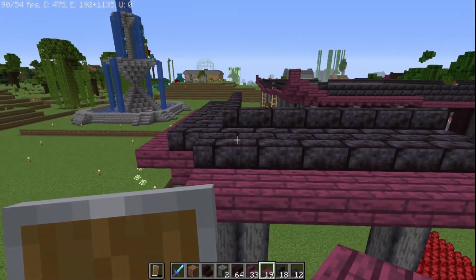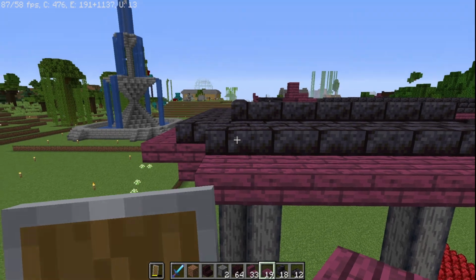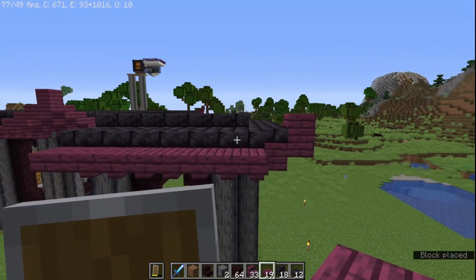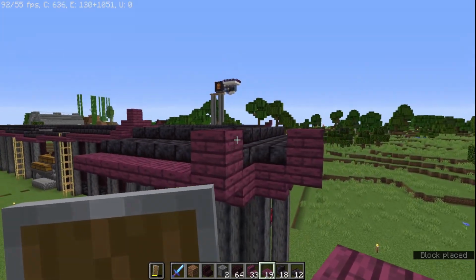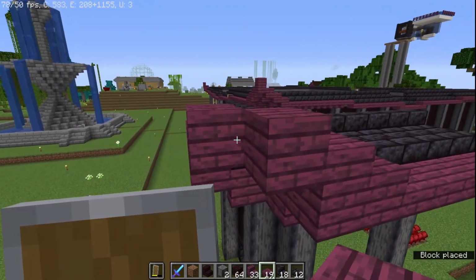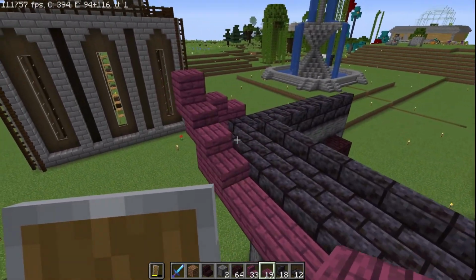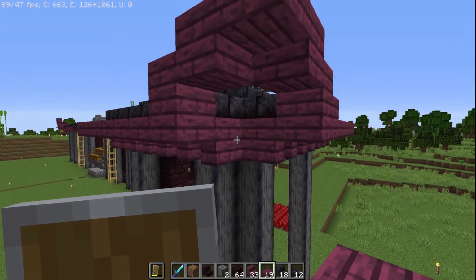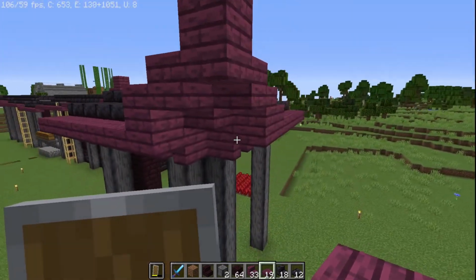Now I'm going to show you how to do the corner. Going to place some slab in line with the stone brick stairs. You're going to go 2 slabs there and place 1 there, so it gives you a sort of stair. Similarly replicated on the other side. Then we're going to add another block on each side, so you get that stair effect. And then you're going to add another block here, and then put a slab on top of it to finish off that curve. And then we're going to hide those stone bricks in there with a half slab. And that's basically the curved roof design.